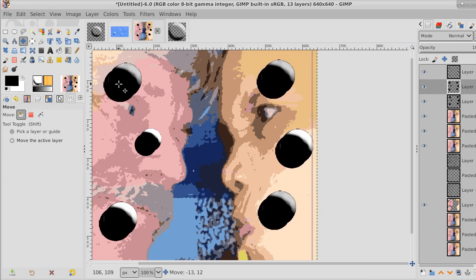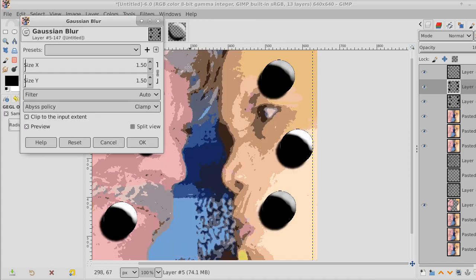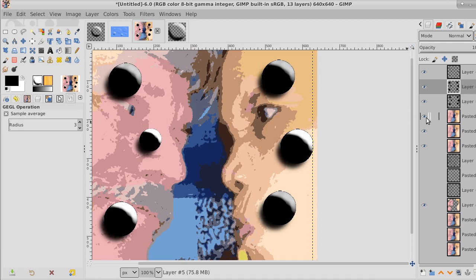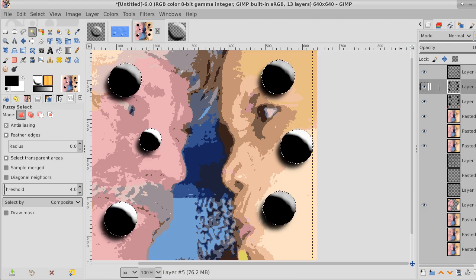And offset them. And blur them. Then take the original bubbles, invert, and we delete that from here, and we turn that layer off.